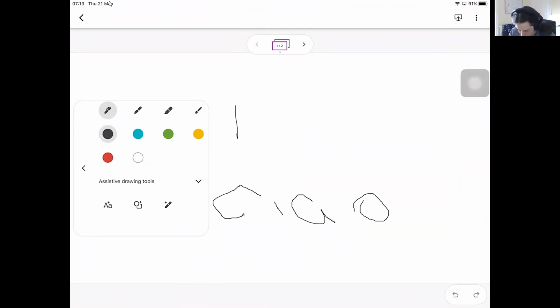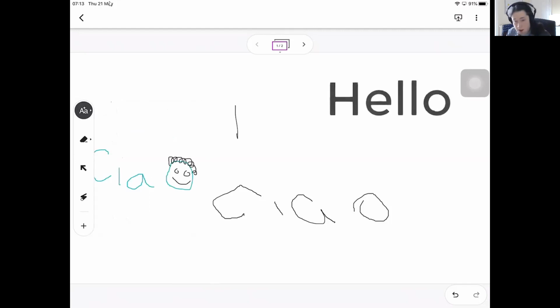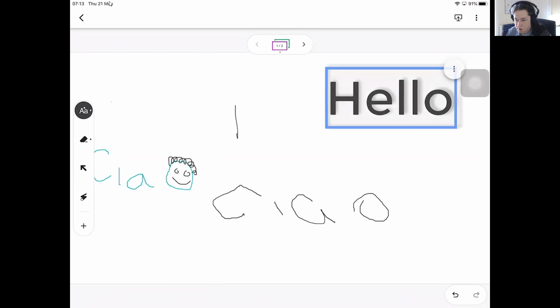For example, if I tap on the big A and the little a, I can write something like this. I can write hello. And what happens is it turns it, can you see, into text, which is very nice, I think. So I can write anything I want to, and it will turn it into text. It only works in English and Japanese, though, annoyingly, which I've checked about. But it's nice if you want to write text directly on the screen.